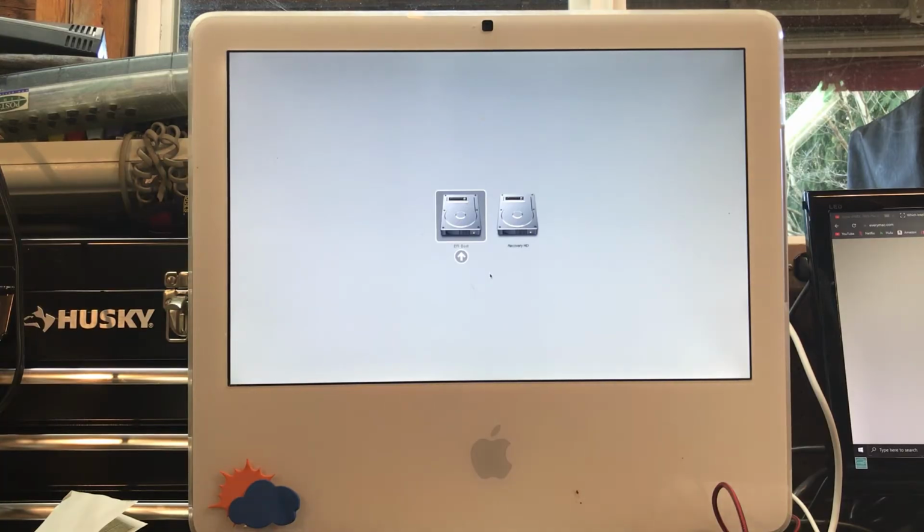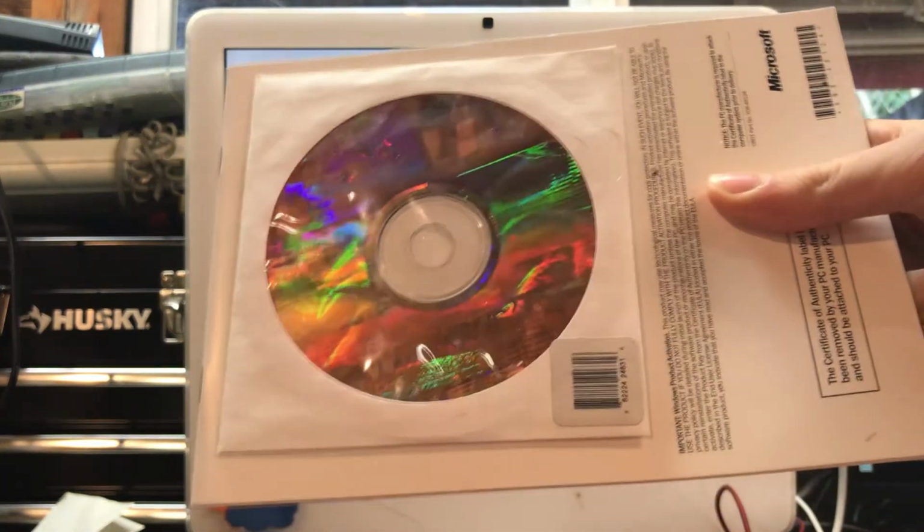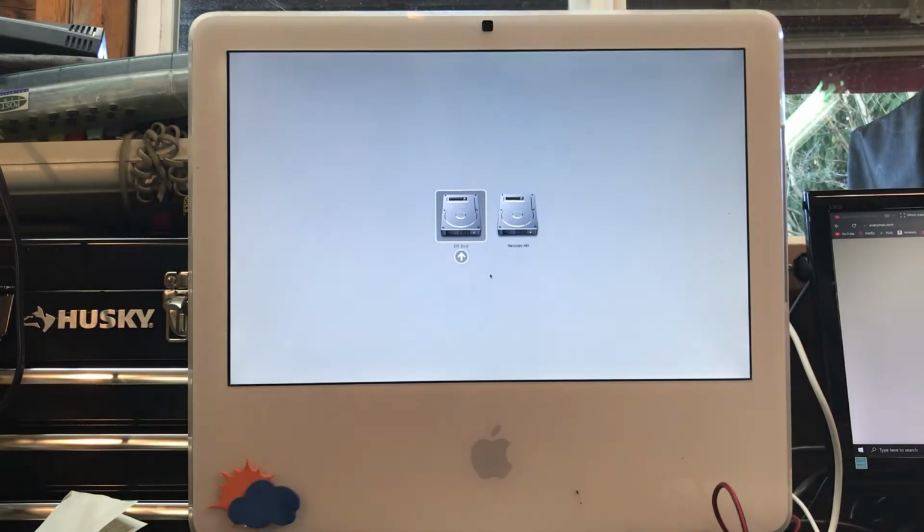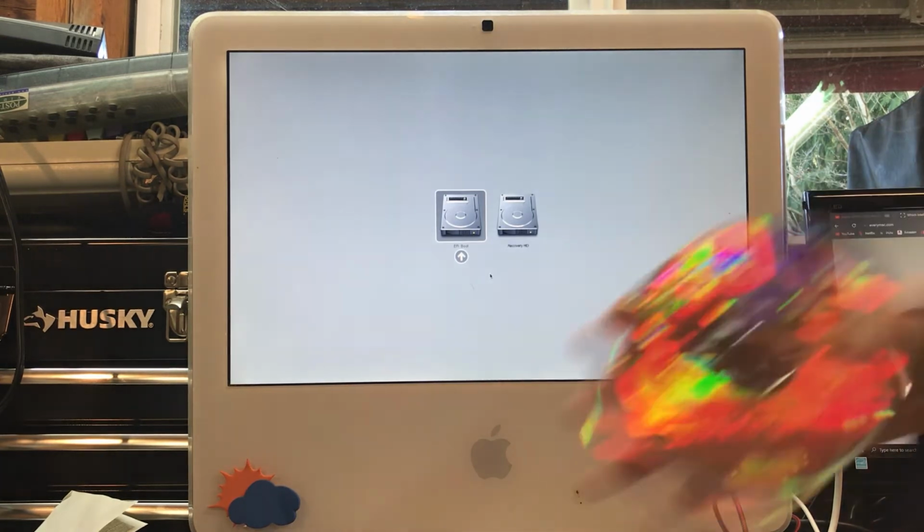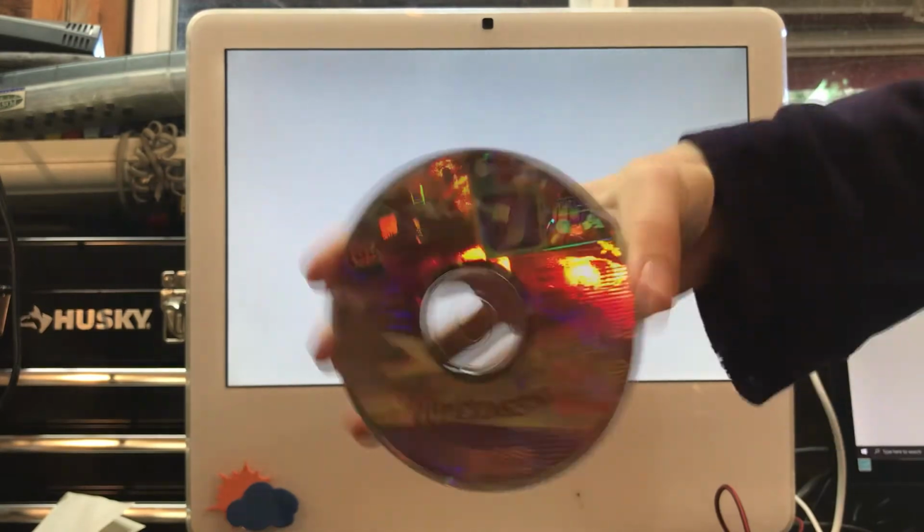I didn't know I had an official version of Windows XP. It's Service Pack 2. It's 32-bit, so let's just try it out, I guess. Oh, wow, this is still taped onto here. Wow, okay, so this is kind of an old CD. I don't know if it's been prone to data loss or something, but it might work, I hope. It's kind of cool looking. Look at that little funky reflective thing.